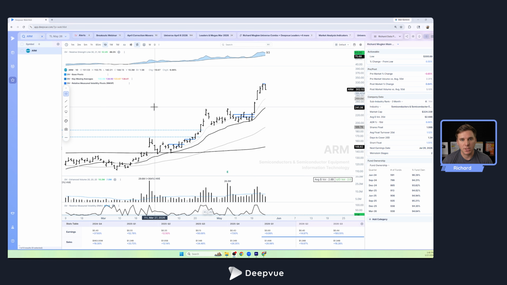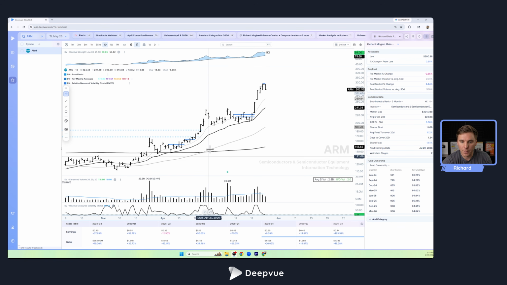Today I'm going to be talking about the newly released Deepvue RMV Pivots. This is added to our pattern recognition suite, and the goal here is to identify subtle tight areas and ranges, and basically buy points through ranges that market wizards see, top traders see, and can help you spot those early entry points that give the best risk to reward.